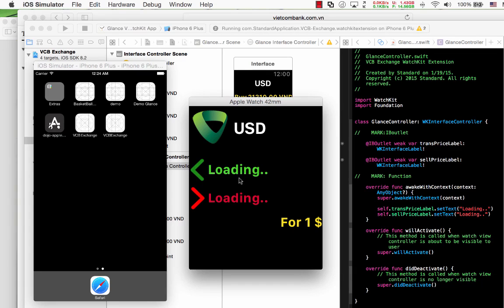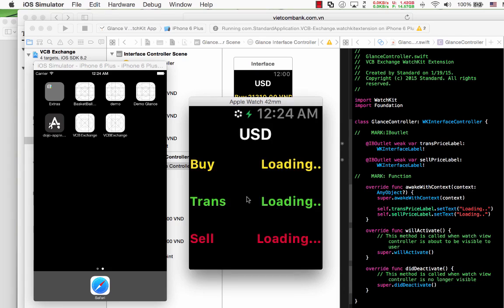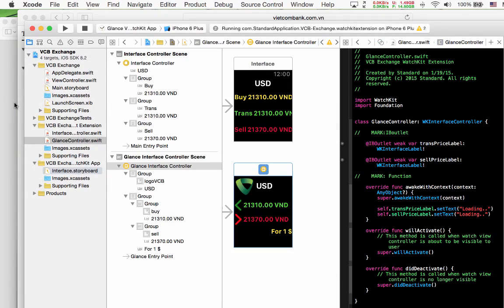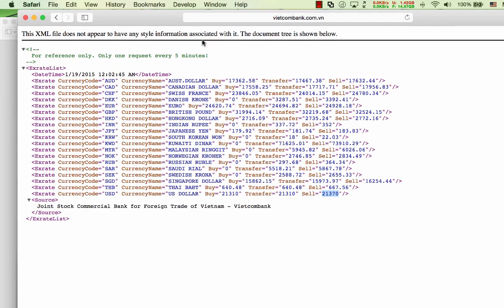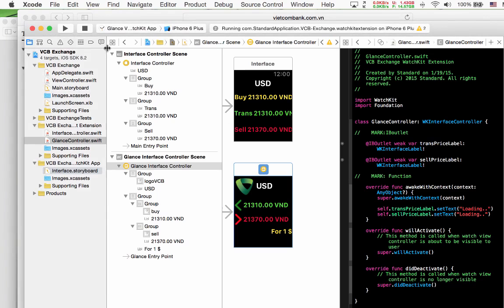Okay, here it is loading, and we check in here. It's loading. So our interface is okay now. You can change everything you want. In the next lecture, I will show you how to download this data to our app, and after that we can handle this data, and we can find which data is used. Okay, see you in the next lecture.